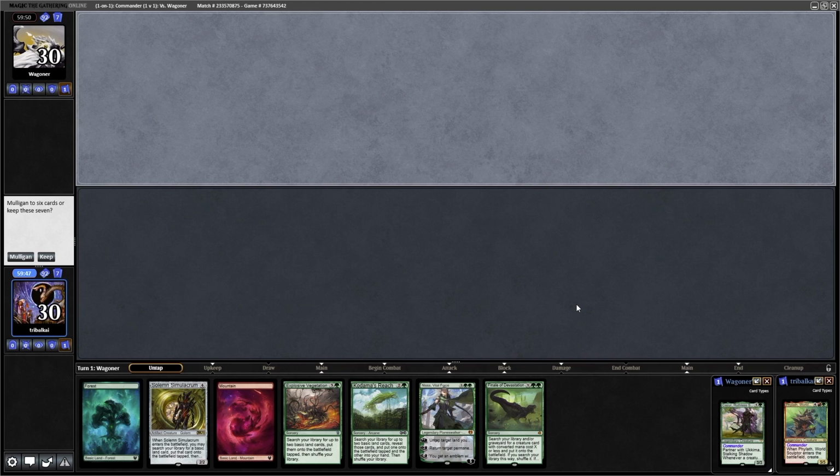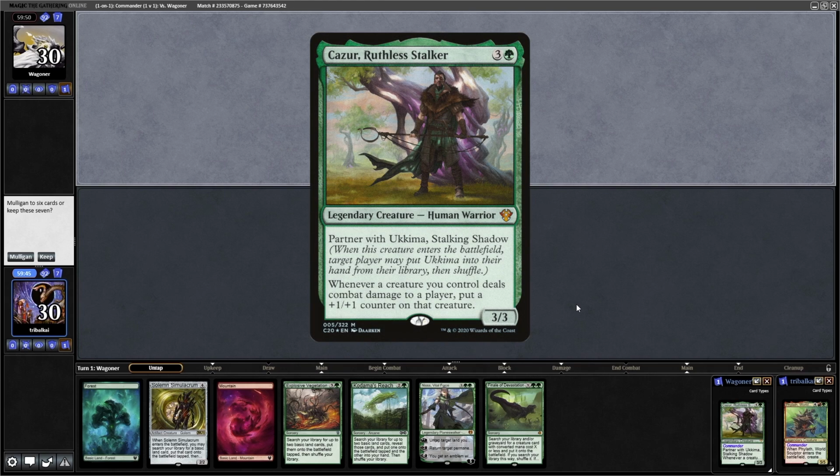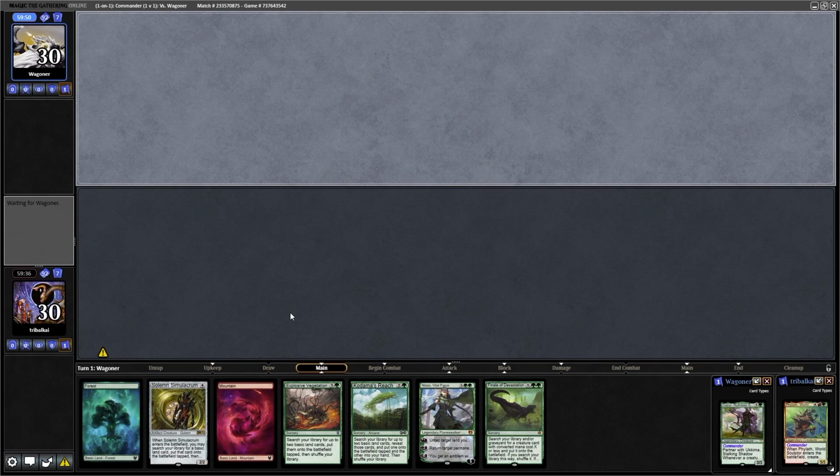Now, who've we got this time? Cazur Ruthless Stalker, one of the new partner commanders. Don't think I've played against this one yet. That's a slow start for us, but we're on the draw, so let's keep it. Every chance that we get into a land for the Kodama's Reach.